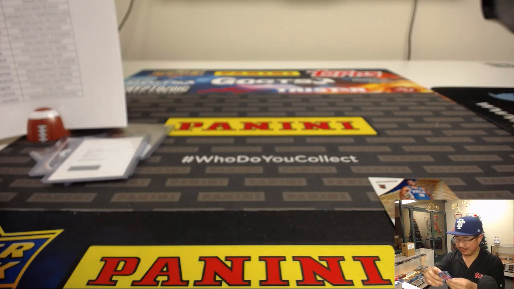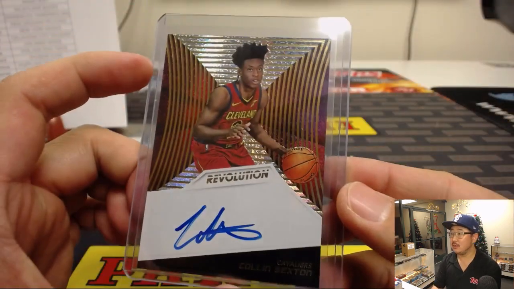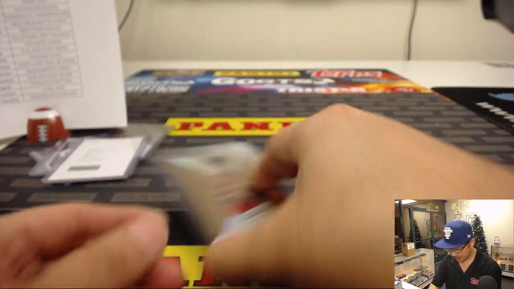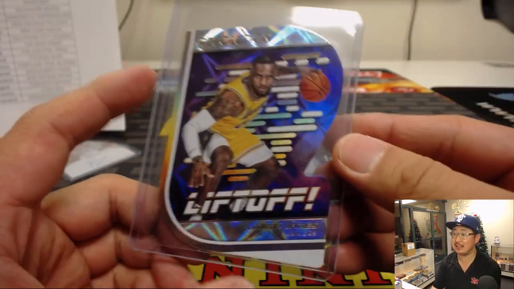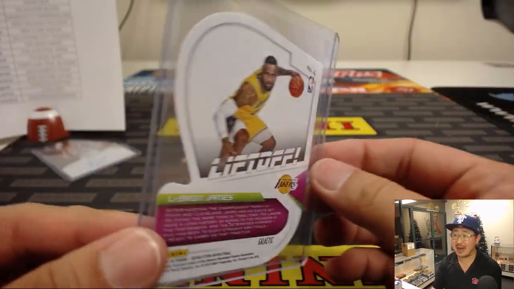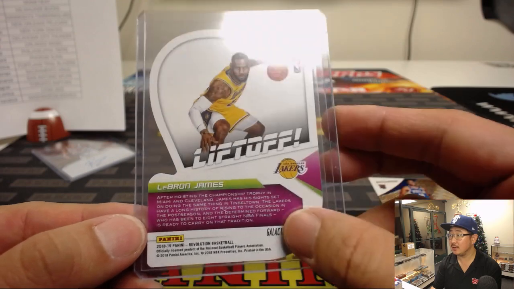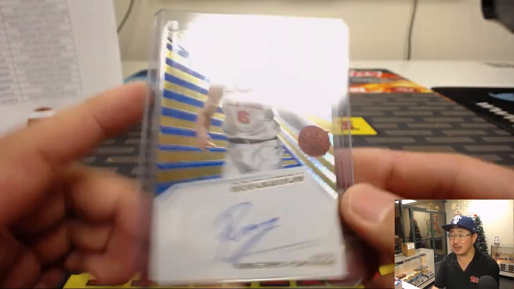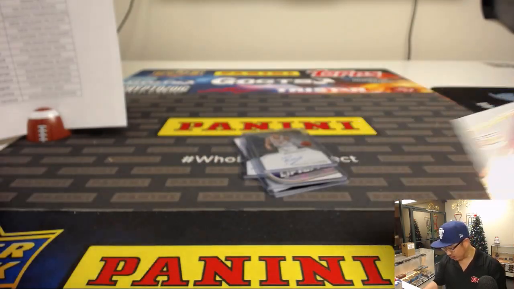See, there it is. Wasn't worried at all. So there's Collin Sexton Revolution on-card auto. Got the Donovan Mitchell autographs. There's the Jayson Tatum auto. This was the case hit. Right, this is only one per master case. LeBron James Galactic die cut. And then we start off with nice autos. Kristaps Porzingis right here as well.